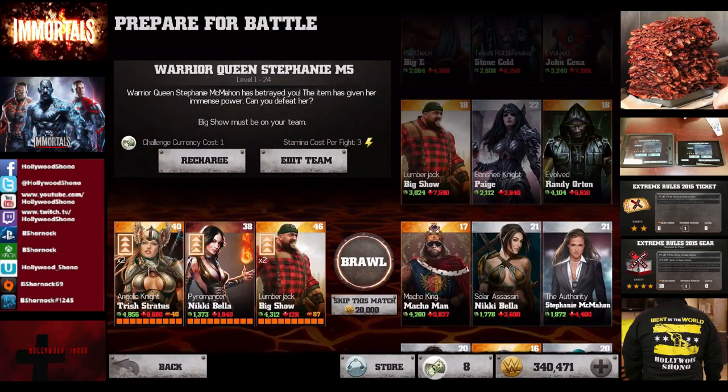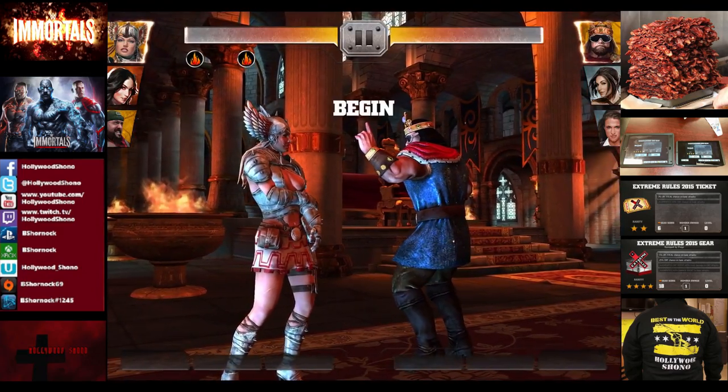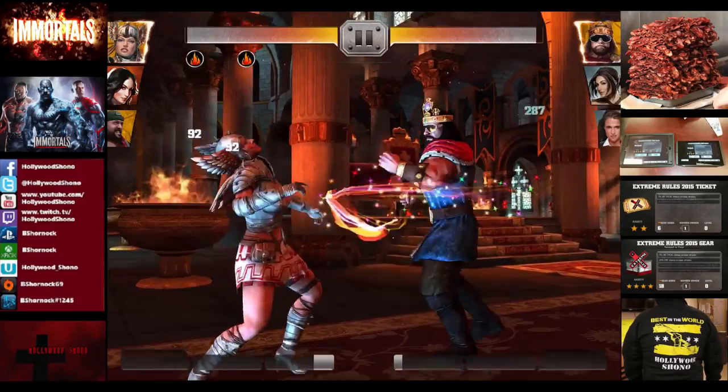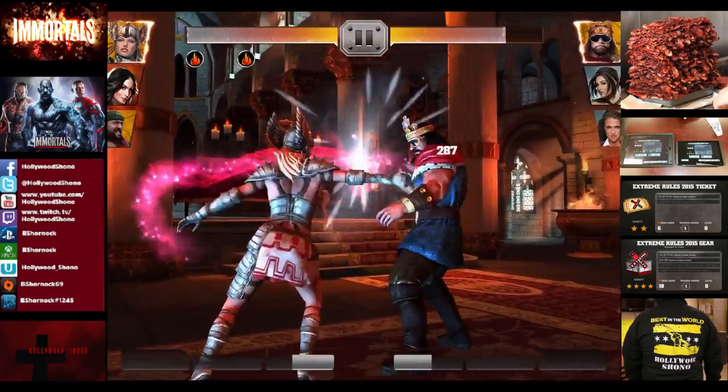In the 10th matchup, we have Macho King Macho Man, Solar Assassin Nikki Bella, and the Authority Stephanie McMahon. Gold card shifts to the left slot, gains a level of 17. The silver cards gain a level of 21. Skip the match is 20,000 credits. Here we go! So Injustice's version of Wonder Woman going up against Macho King Macho Man.